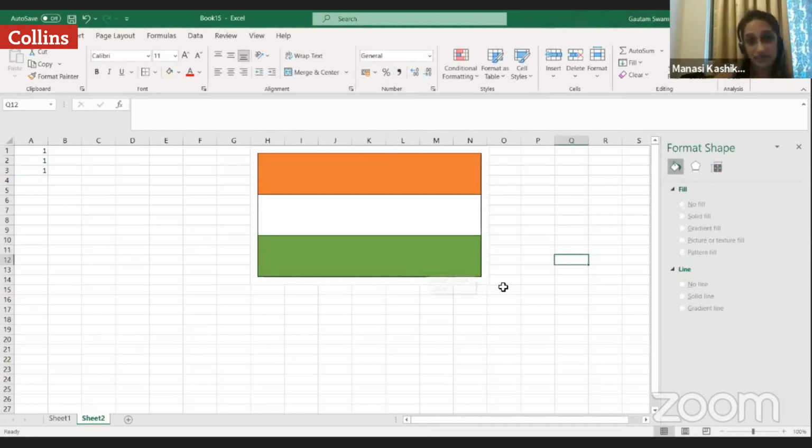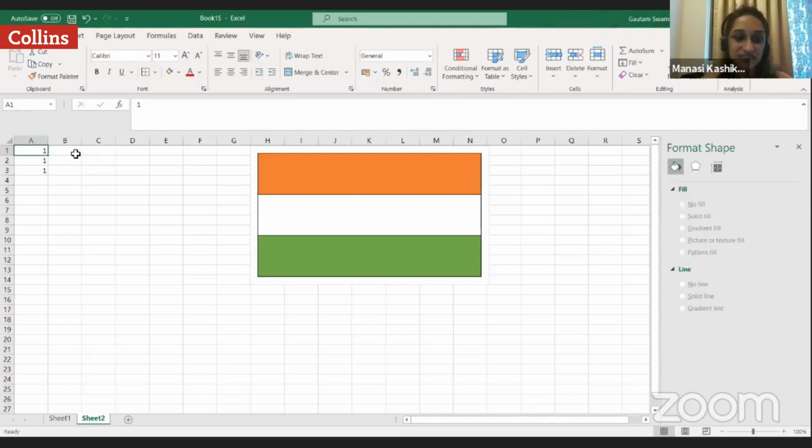Till the time this person is doing it, can you guys tell me how many lines will be there in the Ashok Chakra? How many spokes? Yes. Looking for answers both on Facebook and over here. Okay, on Zoom, we're getting answers. We are getting all the right answers, so that's really good. Okay, so what we are going to do now is make the Ashok Chakra.